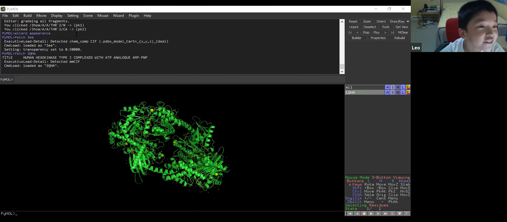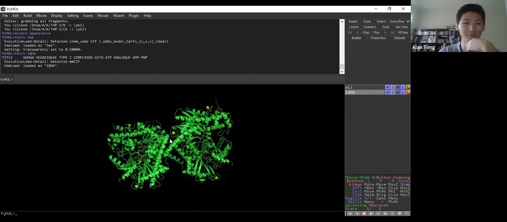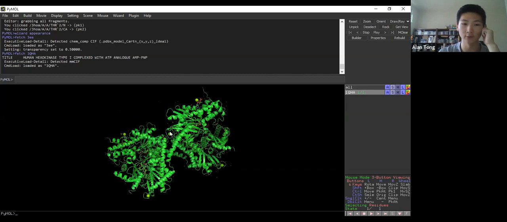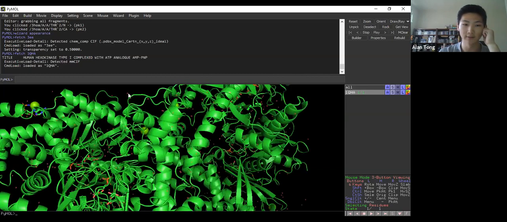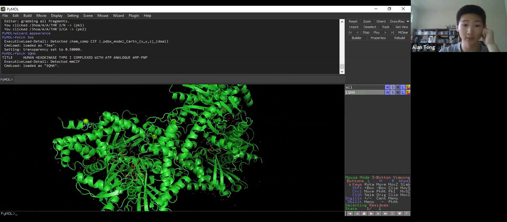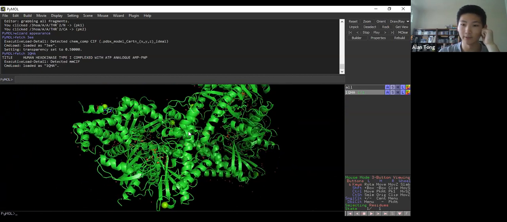But how do you even get to look at all those molecules, and how do you know how to get them? So this actually came from protein structure determination techniques like X-ray diffraction. So you shine your X-rays at it, you get your data, you put it in a computer, and you make your model, and you upload it to a website. And I'll show you guys what website to look at. But anyways, you can type in fetch, and you can get the structure. You can look at it, you can rotate it around, you can zoom in by right-clicking, and you can also press your wheel to move it left and right. And I'll show you all that functionality later as well.